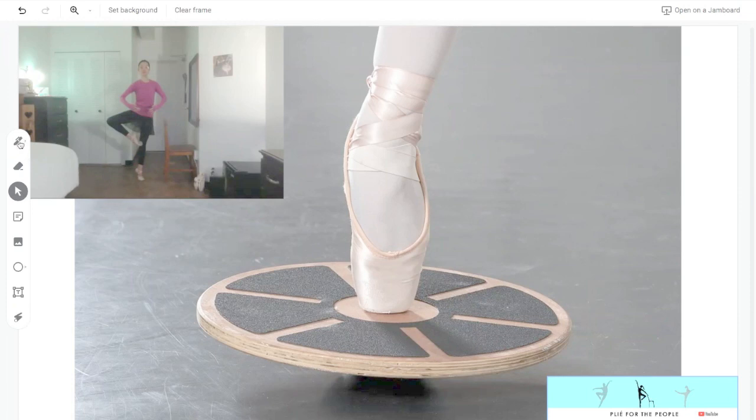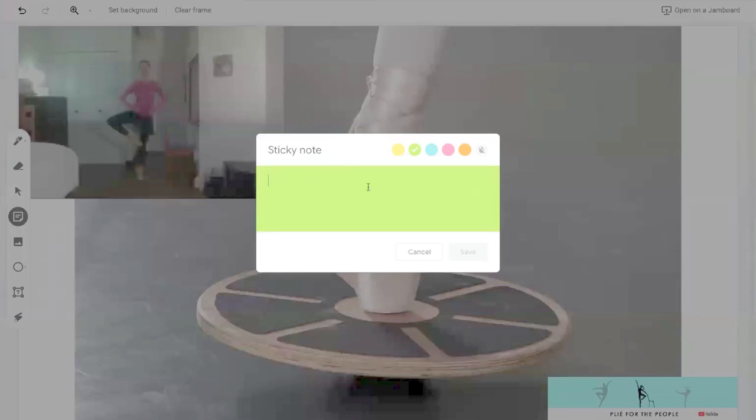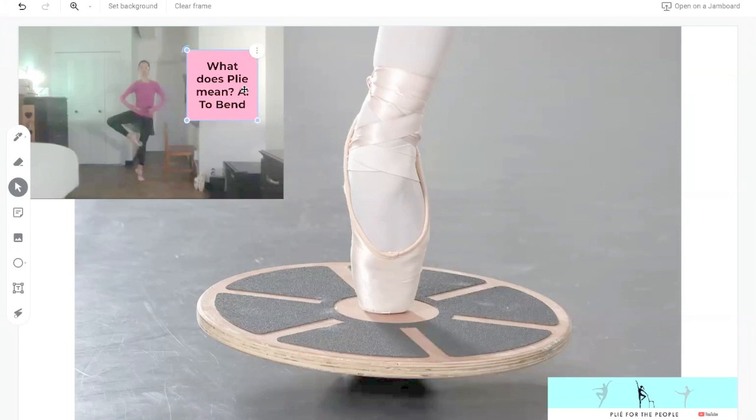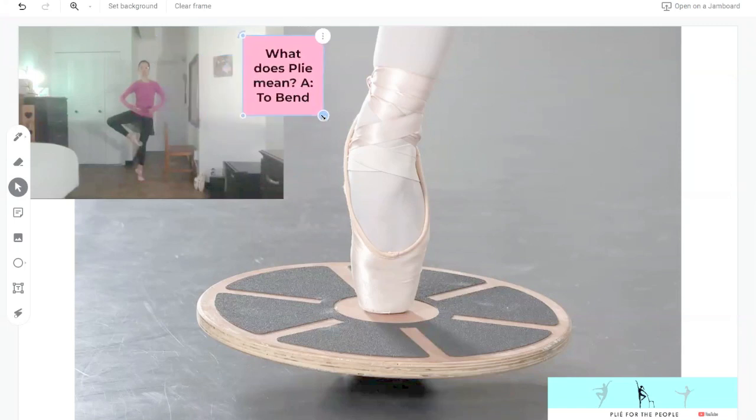So what I really love about these features over here on the left is the sticky note option. When I click on it, I think pink will be a nicer color. You can even color code it if you want, right? For now, I'm just gonna pick pink, and let's just say, what does plié mean? Question mark. And because we're just reviewing what it means, I'm gonna type the answer, you guessed it, to bend. Exactly. And then I'm gonna do save, and it's gonna automatically generate a sticky, and you can even move it, and you can make it bigger.